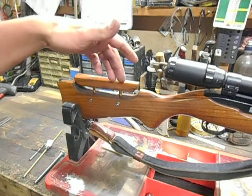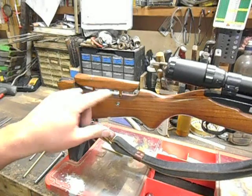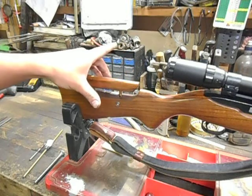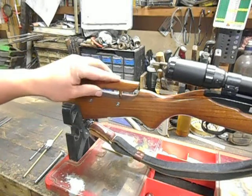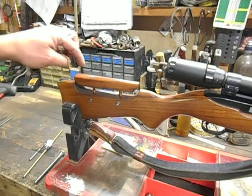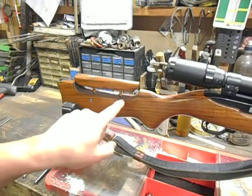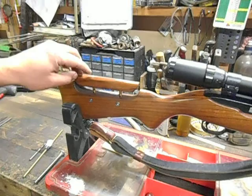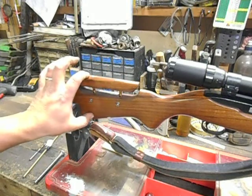What I did was, rather than cut this piece out first and then try to locate precisely the holes and then drill the holes in both pieces from the inside so that they would line up perfectly — because the chances of me pulling that off are probably pretty slim to none — before I made the cut or anything, I just took the stock, took the action out and everything, taped it up with blue painter's tape, drew out my cut line, figured about where I wanted my riser pins to be, then drilled a couple of pilot holes with an eighth inch drill bit, then opened them up to that letter F drill bit. So I had these two holes drilled before I cut anything out.